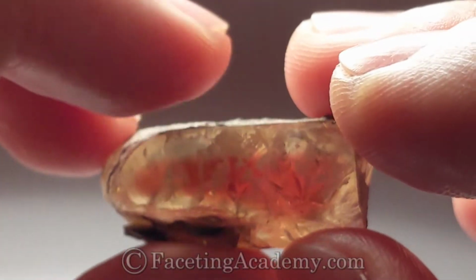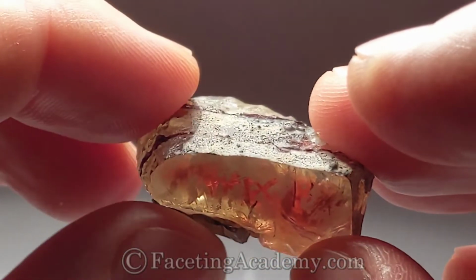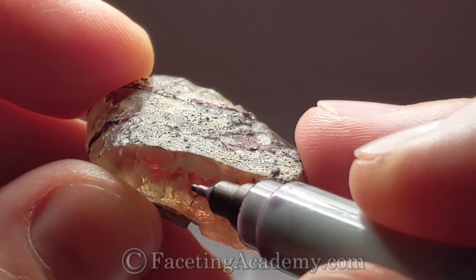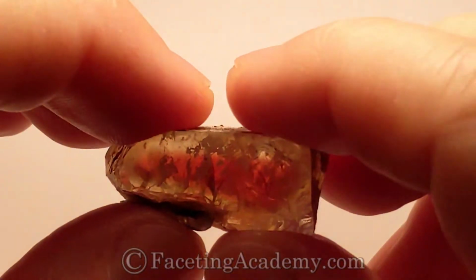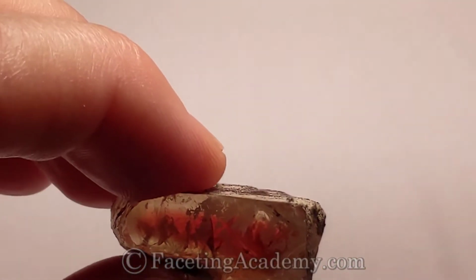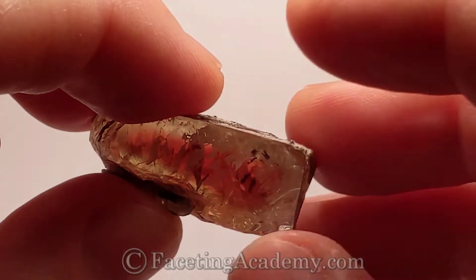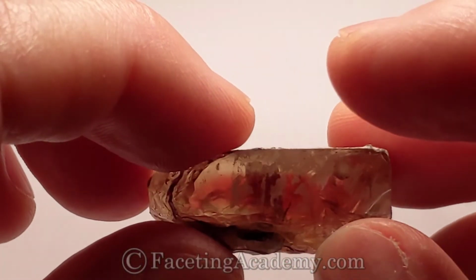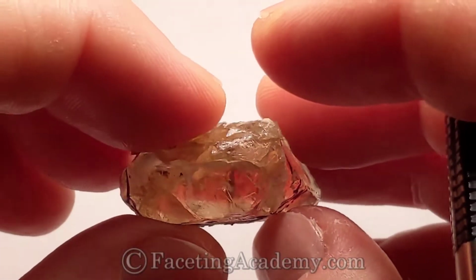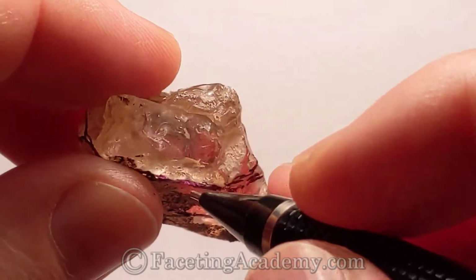When we continue to backlight, use that transmitted light, and look this way, we start to see the edge of a crack right here. And I'm going to adjust the light again to a direction that'll show it better. There we go. So this is the front edge of our crack, the near edge right here. And we can see it running down into the stone. So we'll flip it over and look from the other side. And here's the other end of it. It's a nice straight crack, runs right through the stone.